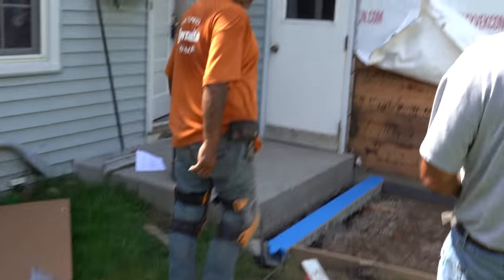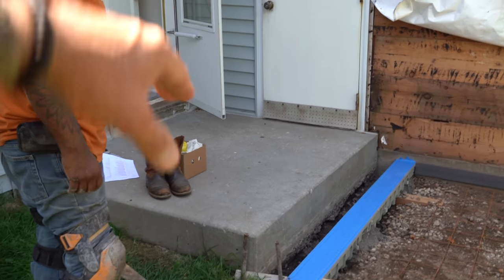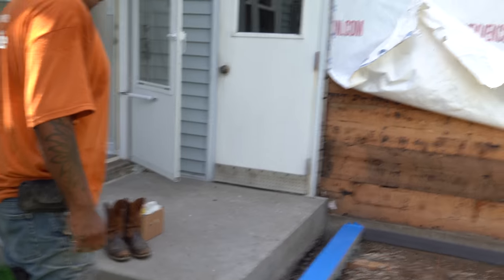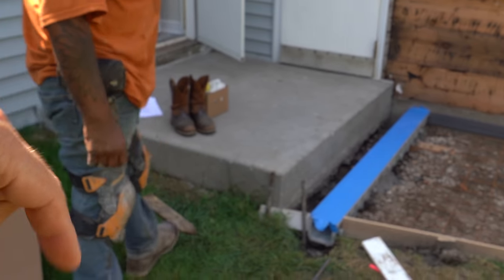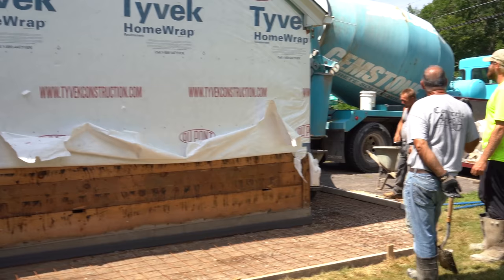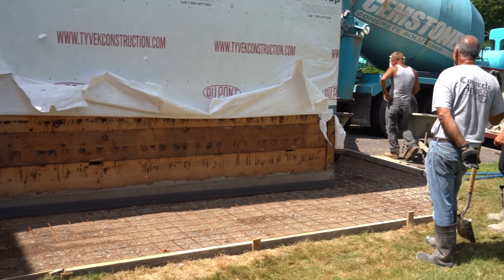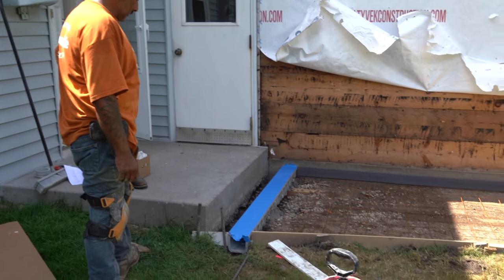So in this case, you can actually see where Ron has already set a trough in place for the gutter. This blue thing right here will catch the water, they're going to put a downspout right there, and it'll go across, so they can get it without running it across the sidewalk. Water on concrete like that, you're gonna say, "Oh, it's concrete," but no. If you can do something like this, your concrete's gonna last longer. I mean, little things make a big difference.